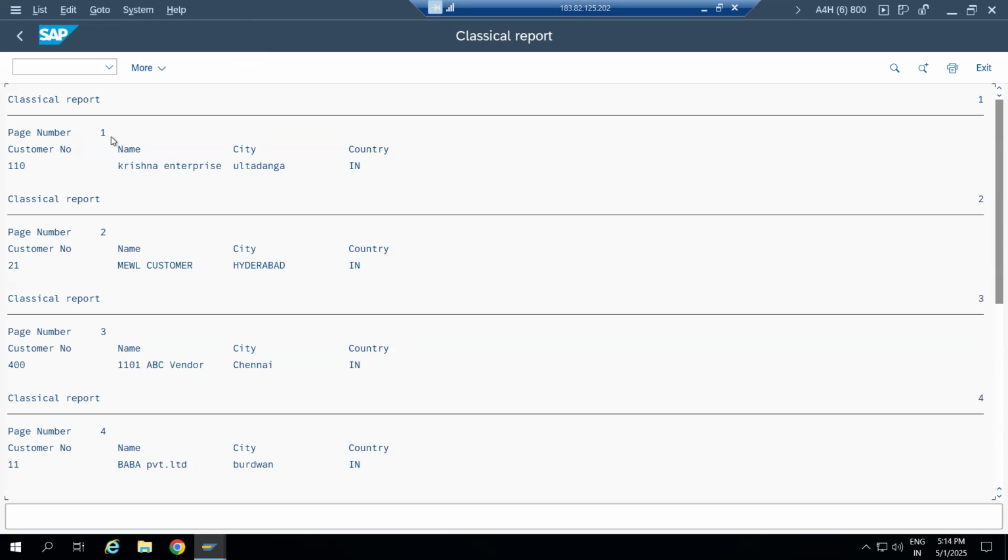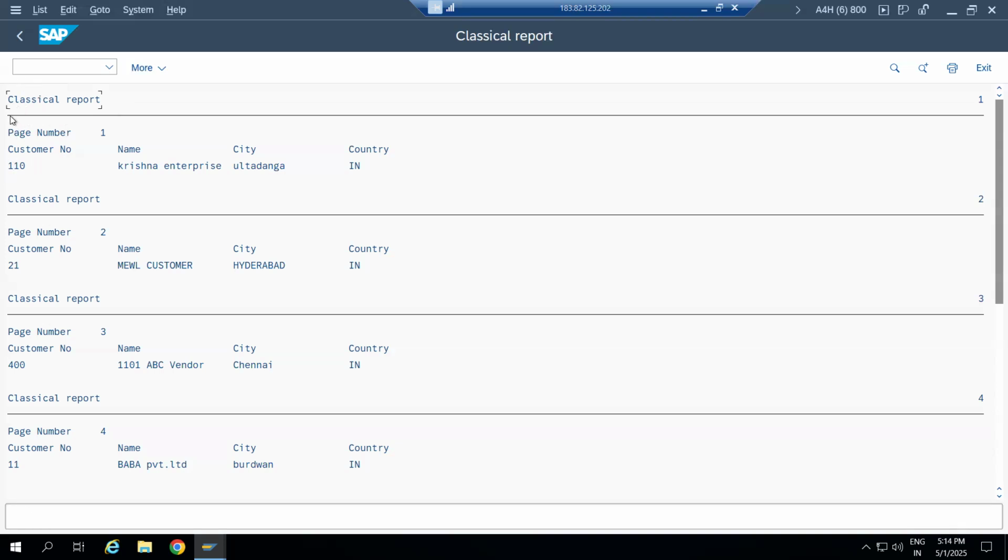One is reserved for the page number. The other one is reserved for the title, sorry, field labels. Then the next one is the displayed record. So field labels are taking one line, then the record is taking one line, and along with that, the title and this underline are reserved. Always remember, whenever we give line count, in every page the title will be reserved one line and the underline will be reserved one line. So we need to calculate those two also.